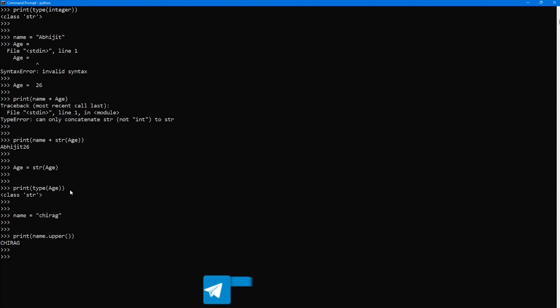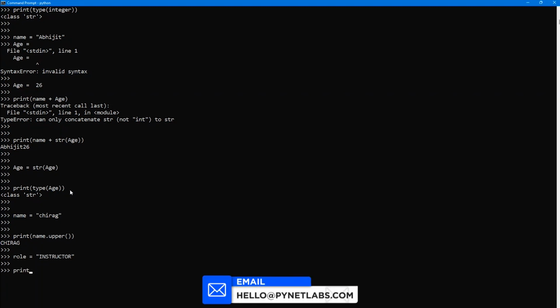Then let's say I create another variable, role, which is instructor, and that value is all in caps. But I want to print it out in lowercase. Can you guess what would be the function? Lower. Exactly. Lower is the function which will convert the data into lowercase.